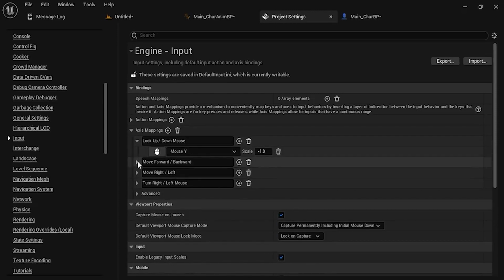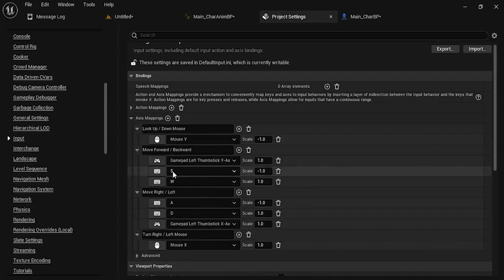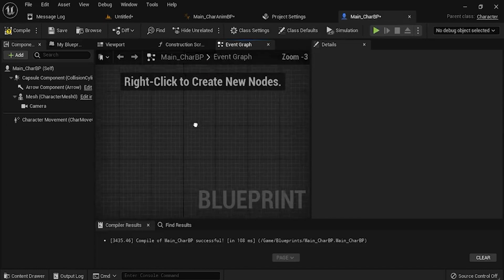You already might have them. I'm going to open them up so you can see the keys associated and the value associated. You can see it's -1 and +1. So yeah, you can see that W and S key is associated with forward and backwards because we need to get the 2 axis values. So yeah, now let's get over to the main blueprint of our character.